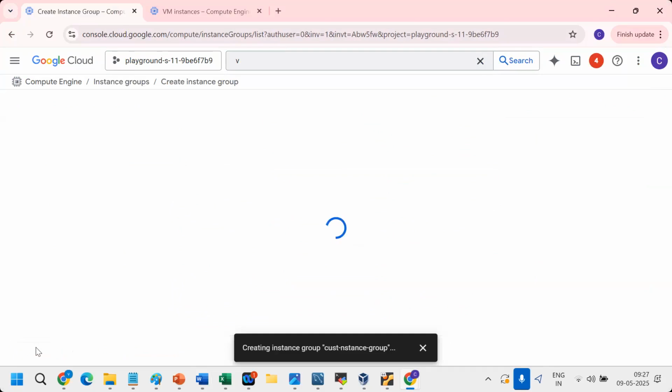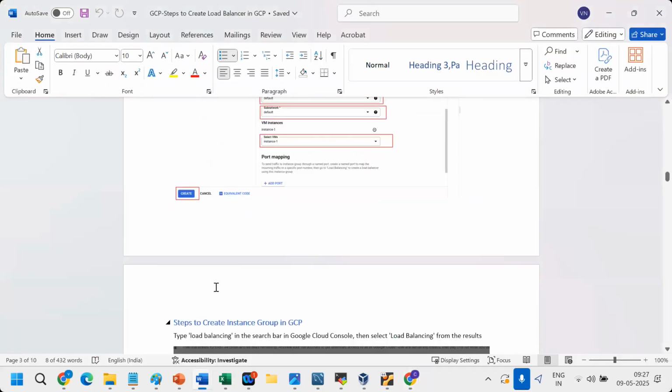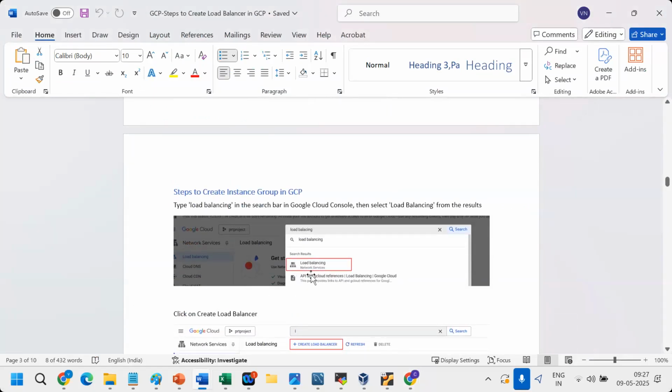Instance group is created. The next process is what we have to create, a load balancer now. I mean, target group is created. We have to create a load balancer.